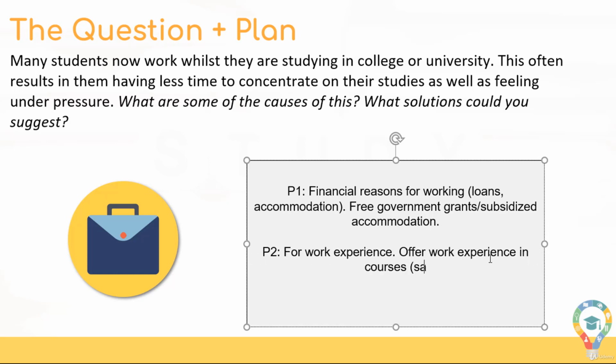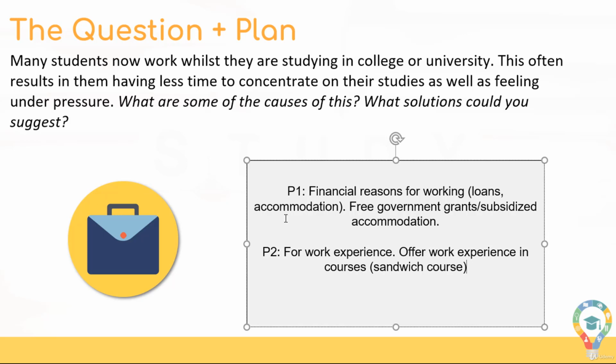And here I'll say sandwich course. So this is a bit of topic-specific vocabulary. A sandwich course is generally considered academic and work experience. For example, a 4-year sandwich course may be 3 years studying and 1 year work experience. These kinds of courses generally take away some of the problems of students working while studying.